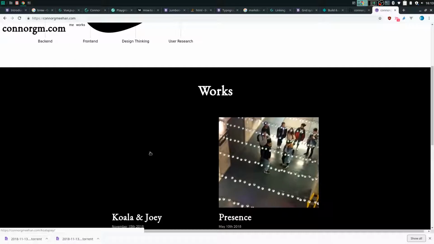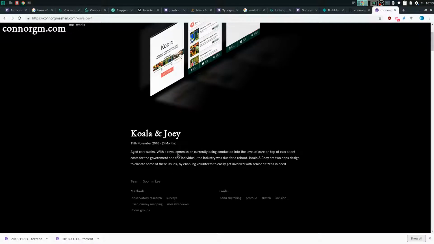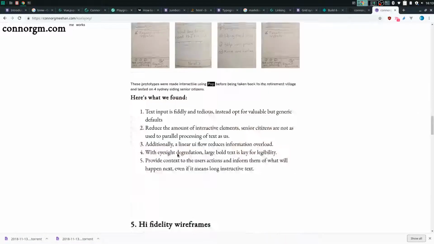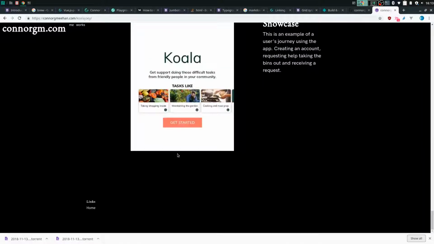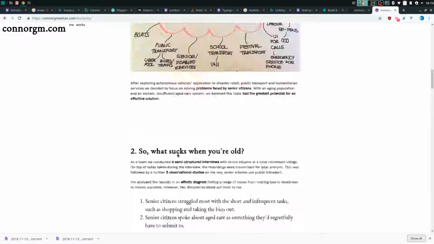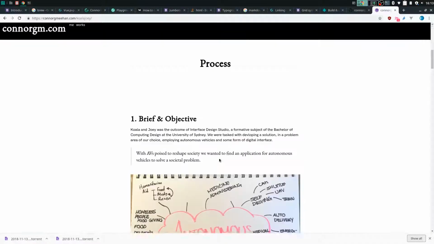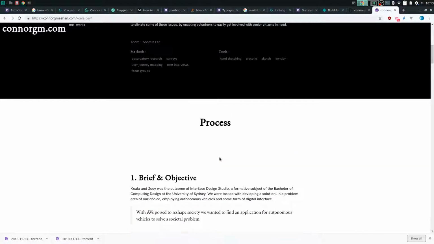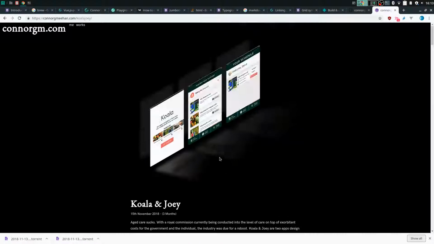I'm going to show my website as an example. This whole page is generic. Even though it has all this content on this specific project with all these images, the whole thing is just a template.